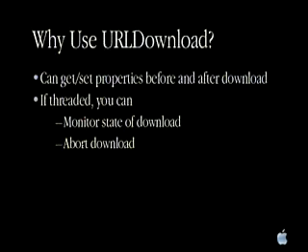As I said before, if you use URL download, you can get and set properties before and after the download. You can set things like the user password if you want to. And you can also, after the call is made, interrogate the URL reference in order to find out what the status was coming back from the server in a little bit more detail. If you've actually threaded it, you can monitor the state of the download, or you can abort the download as it's progressing if it's taking too long.